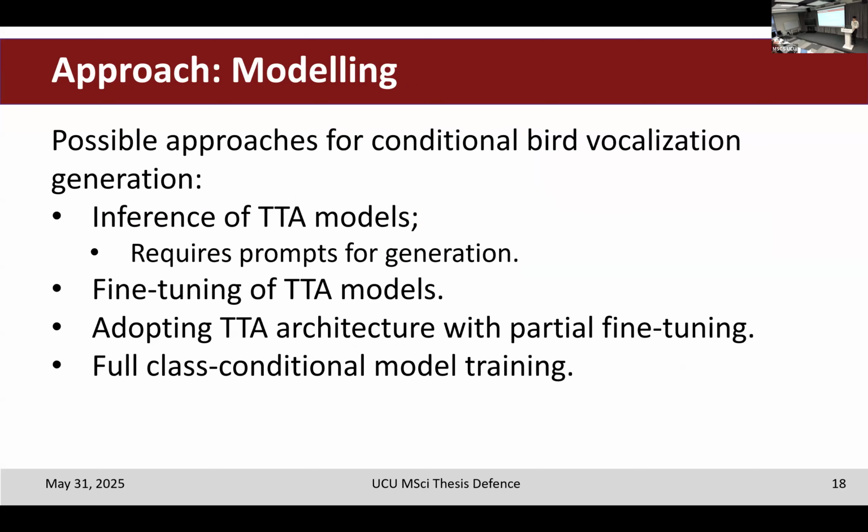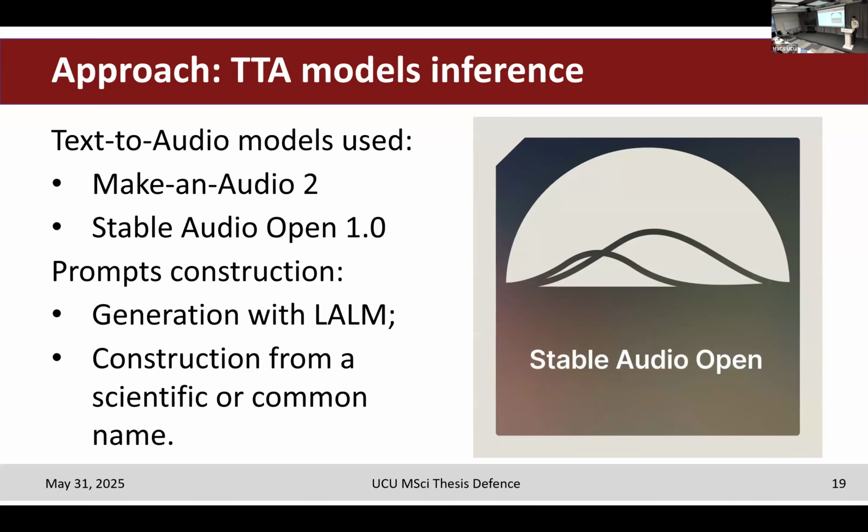Okay, so talking about modeling, several approaches to conditional bird vocalization generation were tried, including using existing text-to-audio models for inference, but it requires a prompt for generation. Also fine-tuning TTA models, adapting their architectures to birds, to our task, and powerful fine-tuning of those models, and finally creating a custom model from scratch.